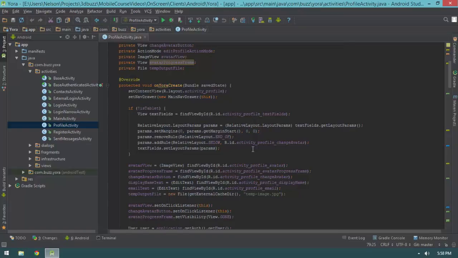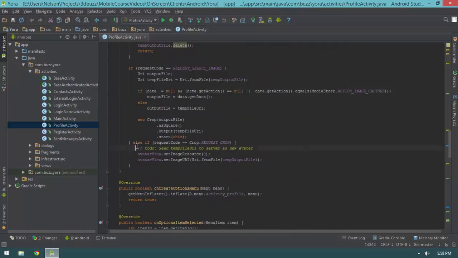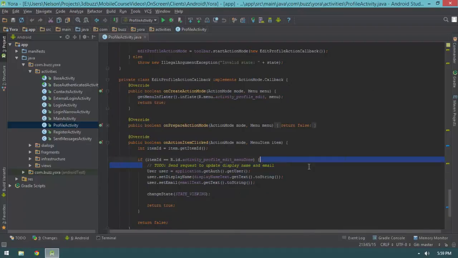So our service layer is a collection of classes that performs our business logic and knows nothing about the user interface. That's all well and good, and you might be asking, okay, so why don't I just start writing my service layer, start writing classes to do things? I mean, we already have some to-dos in our profile. For example, we haven't done anything with uploading our avatar. We haven't done anything to update our display name and email, so why don't I just start writing classes that do these things and be done with it? And furthermore, how does Otto tie into any of this?